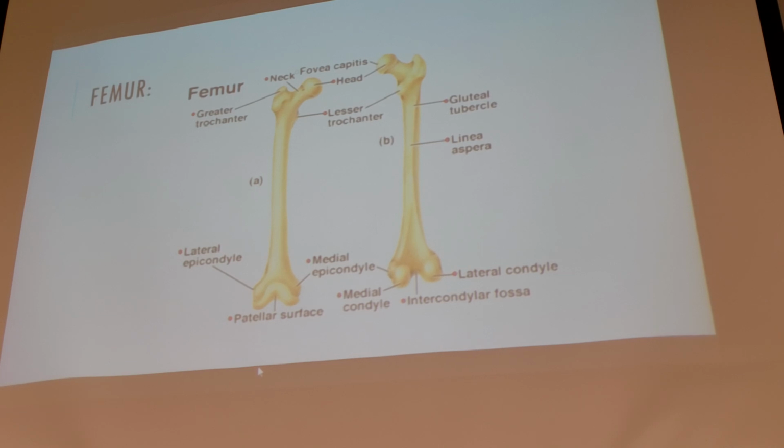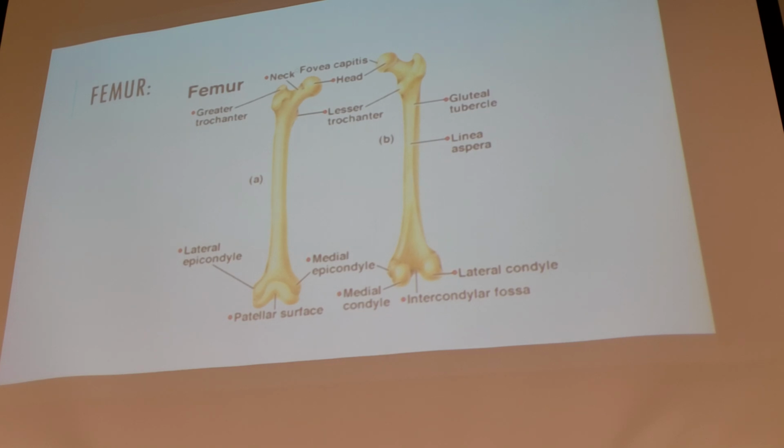Oh, and one more thing I will mention is the linea aspera, which is on your bone practical, so you should know it. Is it on the anterior or posterior side of the femur? Posterior. Very good, because what muscles are we working? Hamstrings, so it's really for extension, right? So remember that. The linea aspera is on the posterior side of the femur, correct? Correct. Good stuff, guys.